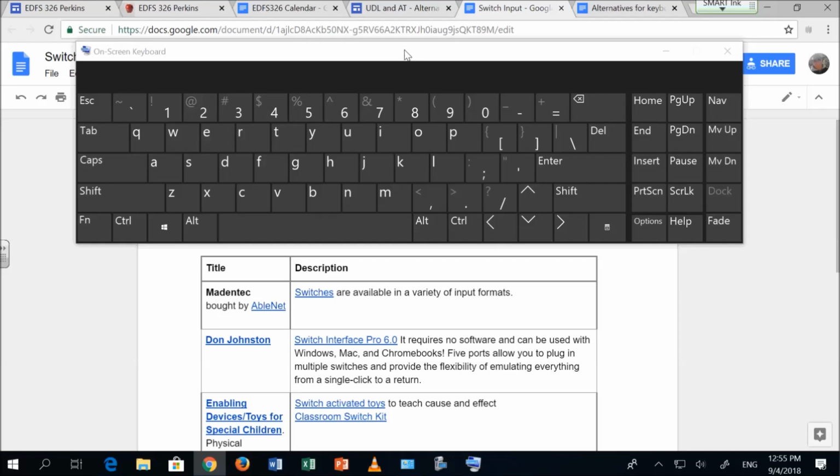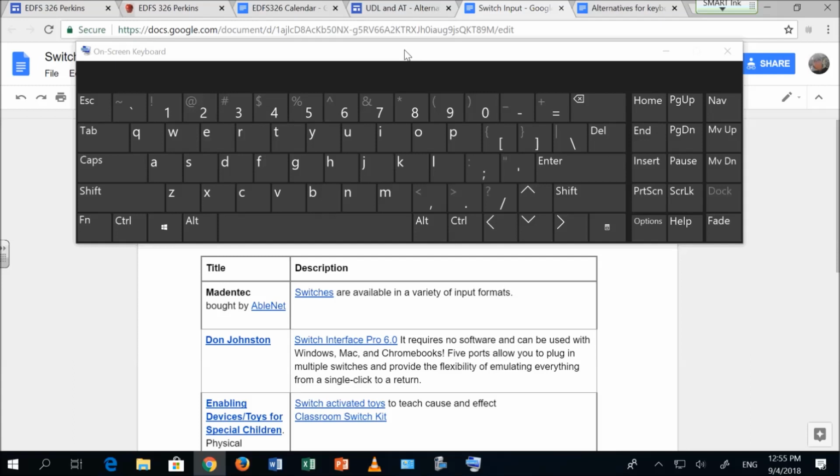He would hit a switch, and this whole first row would highlight. He'd hit the switch again, or sometimes it's controlled by him hitting the switch. With some individuals, it's automatically going to go to the next line. Depends on what muscle group the student has access to.